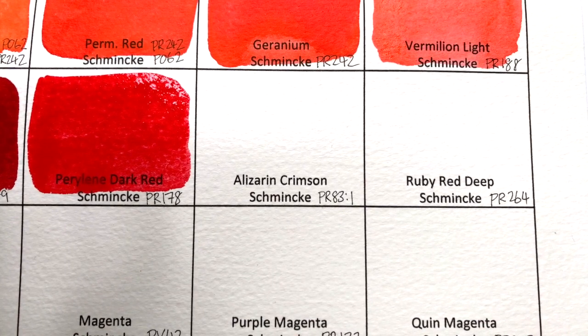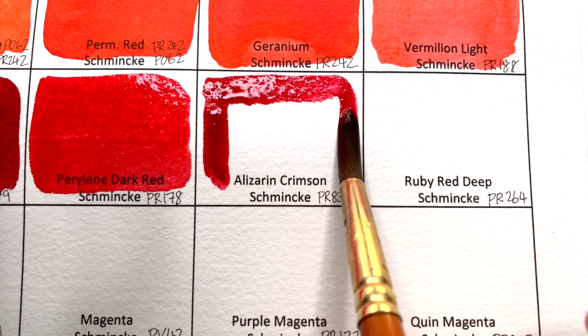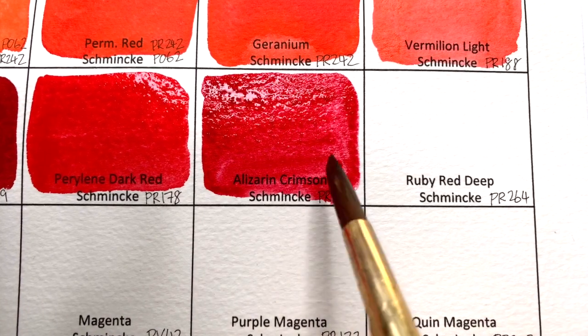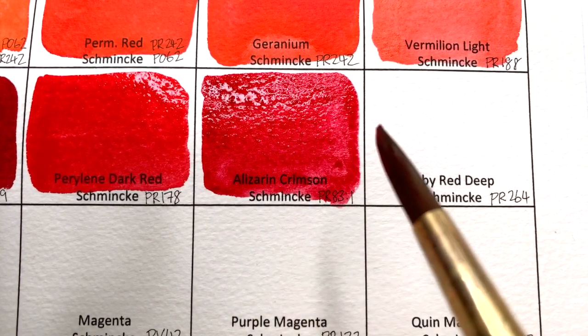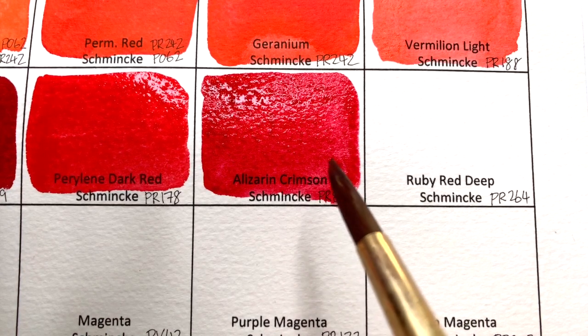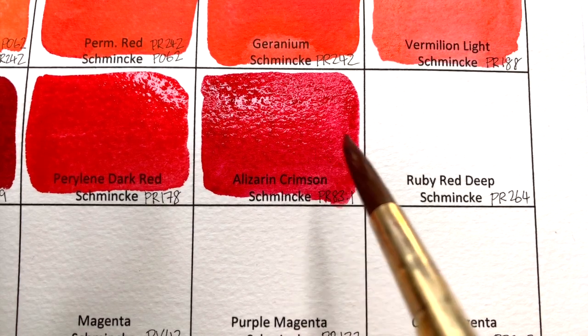And then we move on to Alizarin Crimson. Where are you on my palette? Oh, there we are. And that is made out of PR83:1, which is Synthetic Alizarin Lake. Very transparent colour. This is like fresh cherry juice red. Not the cherry juice that you get in a bottle, but the juice that drips off a freshly bitten cherry. It's really nice.